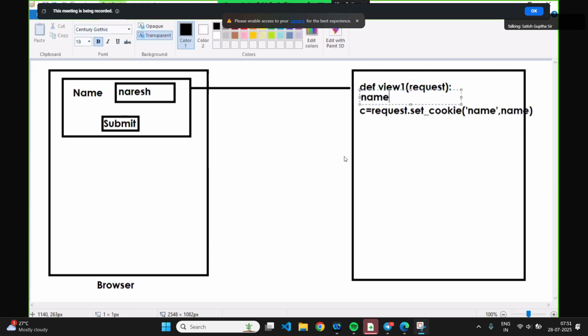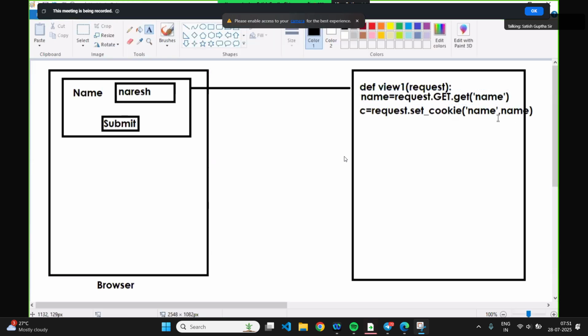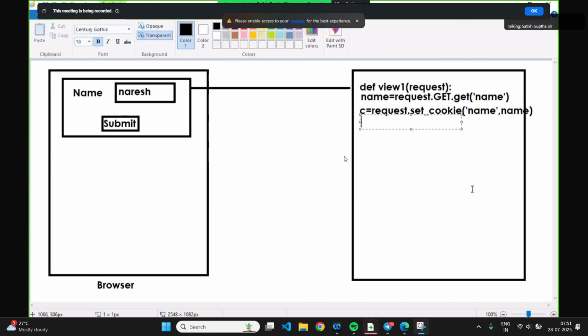From the request, request dot get. You are trying to read the value of name. So what is the key here? Name. So the name is read, and you are creating a cookie with name. After creating a cookie with a name, you are saying response equal to render.